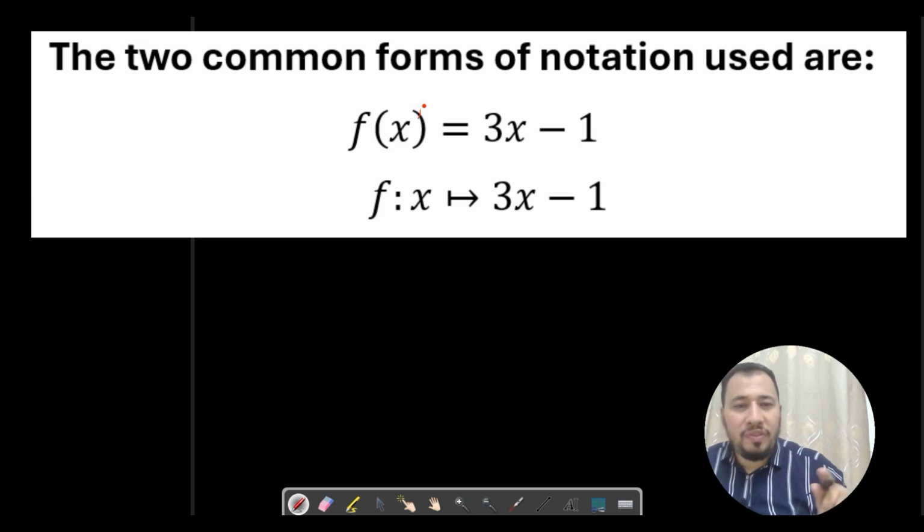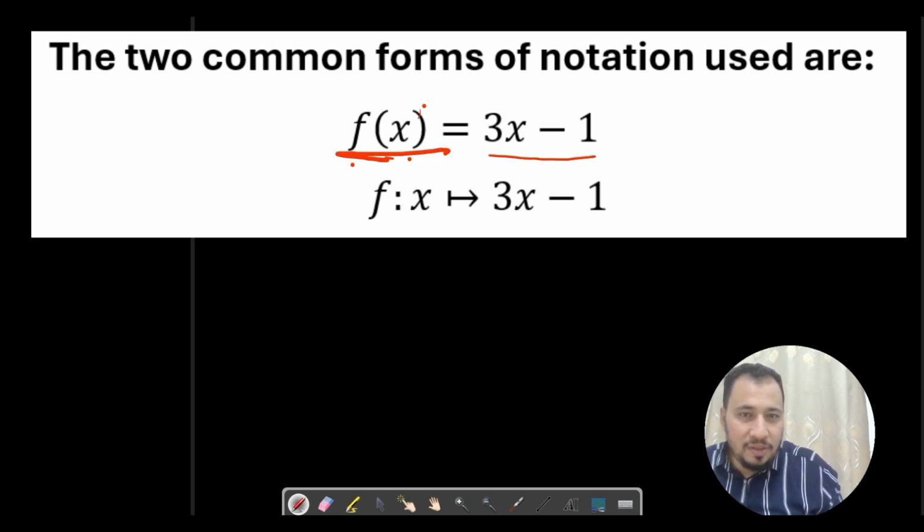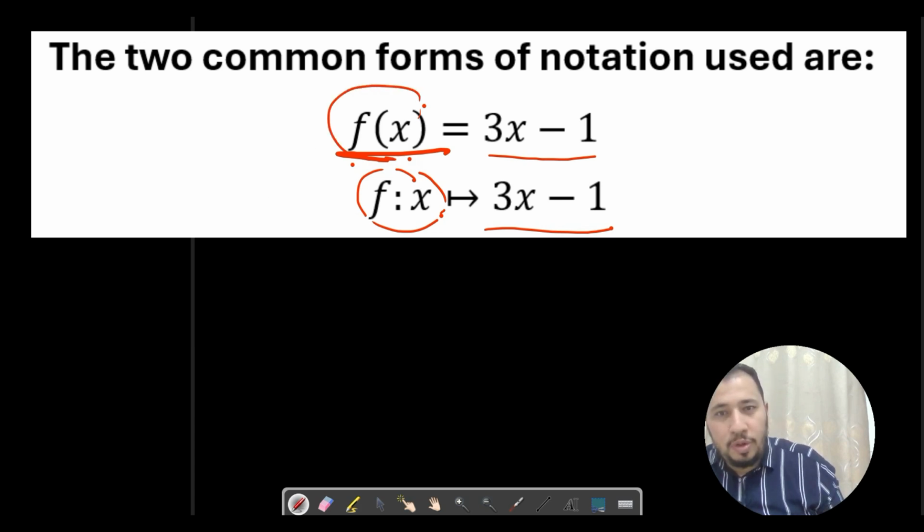Over here, you have to be familiar with the two common forms of notation used for functions. The first form is f of x equals whatever the function is, okay? Or it will be f when x, then this function will be given to you. However, in this course, this form will be the form which you are going to use. You will not use that, but you still have to know it. Maybe you are going to face it in one book or two. Now, the idea about functions is based on input and output.